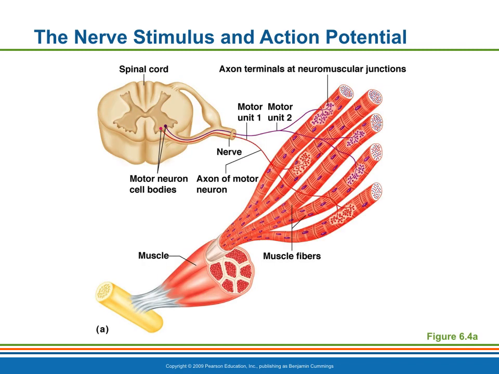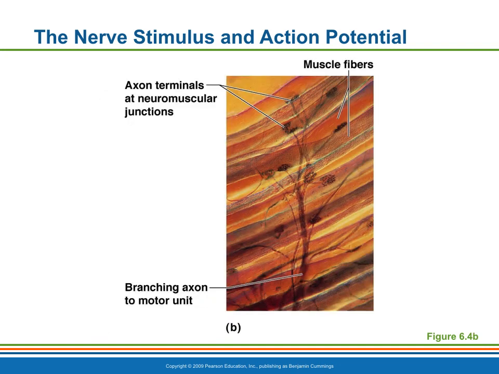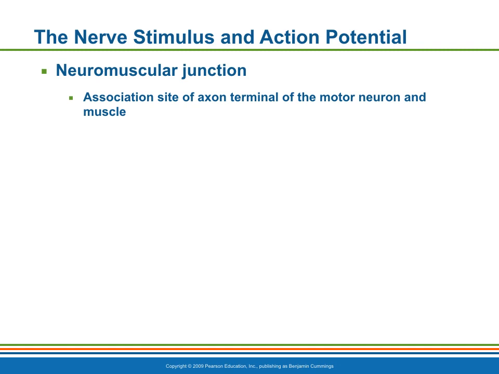Portions of two motor units are shown. The motor neurons reside in the spinal cord, and their axons extend to the muscle. Within the muscle, each axon divides into a number of axon terminals distributing to muscle fibers scattered throughout the muscle. This figure shows a photo of an actual motor unit. Now, when a long thread-like extension of the neuron, called the nerve fiber or axon, reaches the muscle, it branches into a number of axon terminals, each of which forms junctions with the sarcolemma of a different muscle cell. These junctions are called neuromuscular junctions.